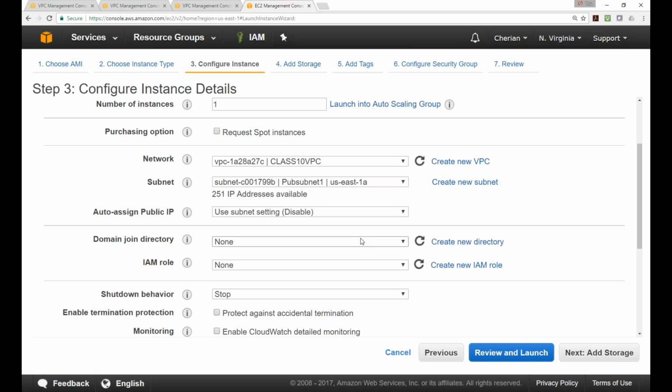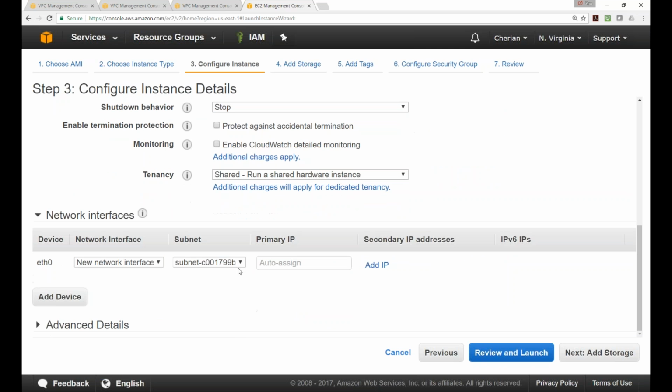Okay, that's fine. We will create that later. I'm not going to join this to Active Directory. If you want, you can join it to Active Directory, but I'm not going to get into that. If your company has one, you can specify that. You can attach a role to this if you want, but I'm not talking about roles either. We will get into that later. You don't need that. All these things are good.